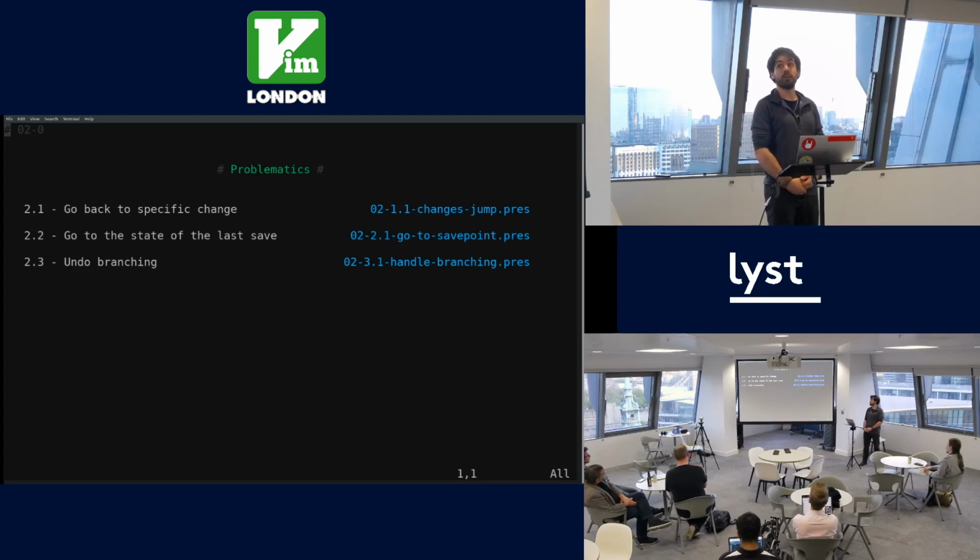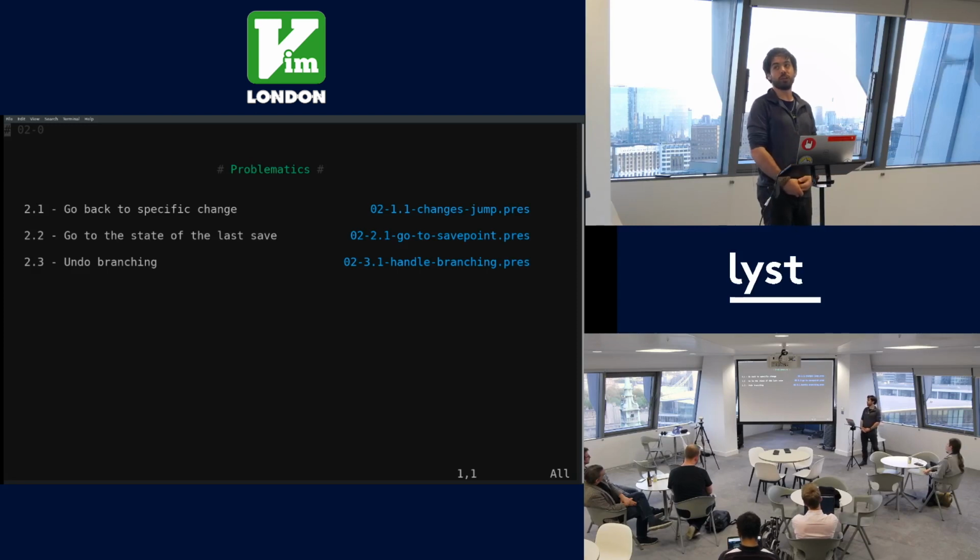Another one would be, if you did some changes and actually you want to bring your file back to when you saved last. Or maybe when you saved before, because you might have saved the file multiple times and you want to discard all the changes since some save that you did. But for example, those changes haven't been committed, so doing a git checkout of the file wouldn't work because you still want to keep some stuff. So same, how to deal with that with Vim and what feature it can offer.